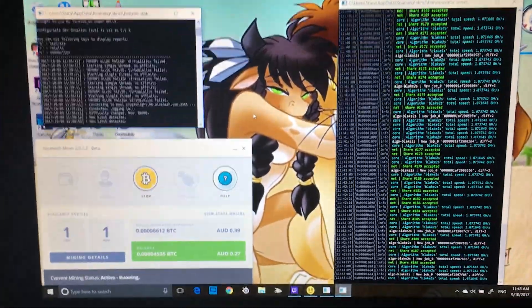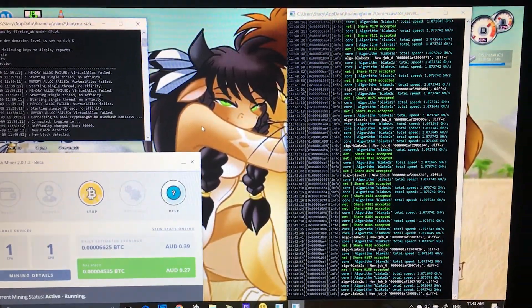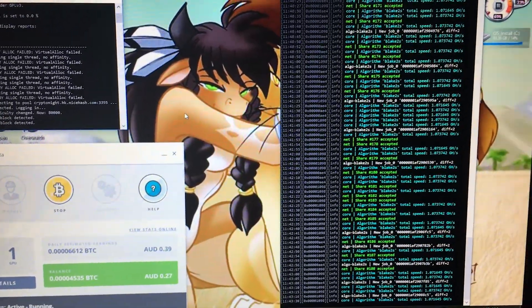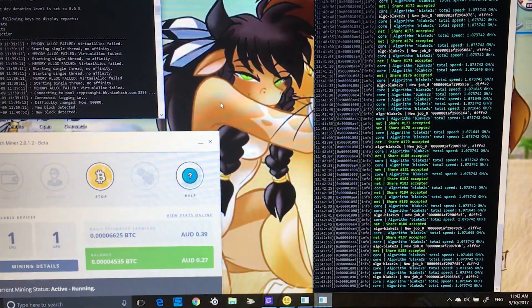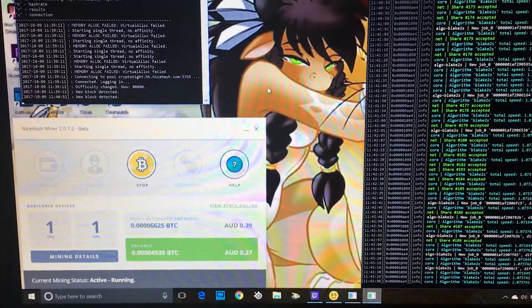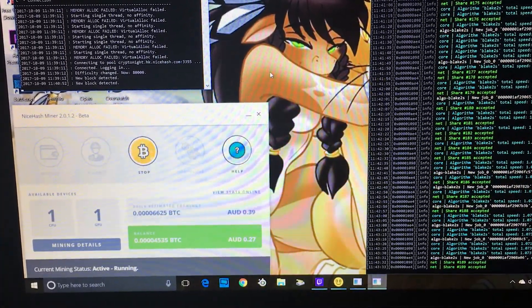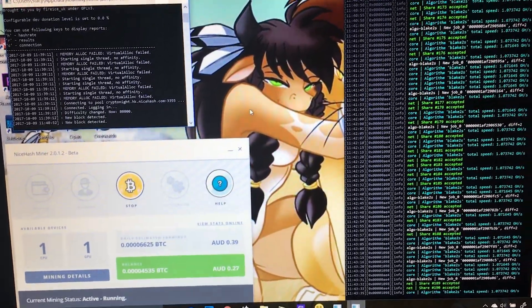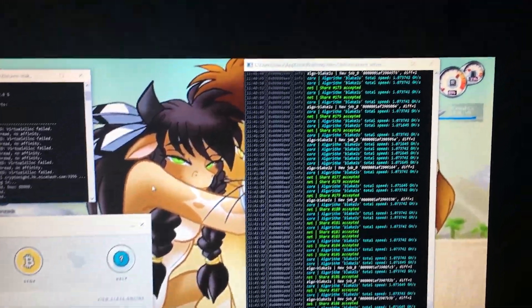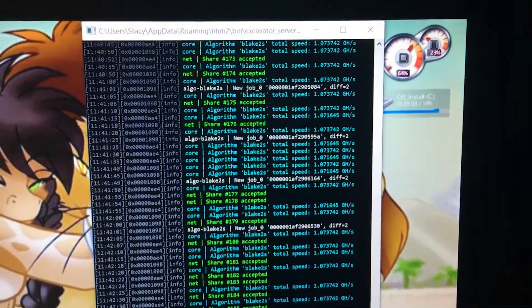I decided to test out bit mining, so I've got that running since I've got plenty of power to burn. But with my laptop it's not the best for it — you don't make that much. The highest I've seen was 62 cents, but it fluctuates. Normally it sits around 42 cents a day. I don't run it all day, just while I've got all that extra power to burn. May as well count towards something. I might build up a mining rig.